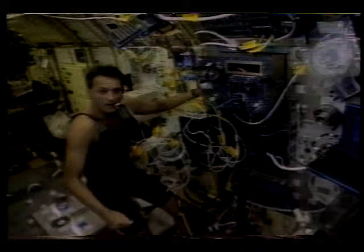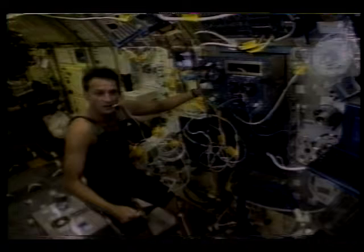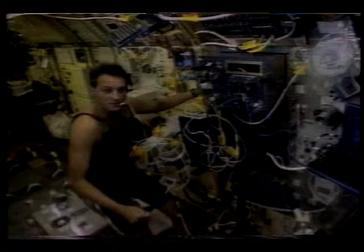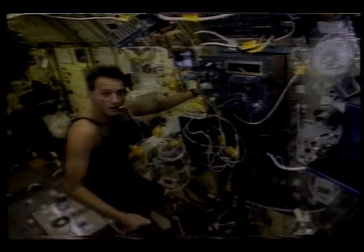And with this information, we can also hope to understand various pathological processes which occur in the human lungs, different diseases that we might be able to study when we have better controls. And additionally, we'll use this information for long-term stays in space on the space station, and hopefully for long-duration spaceflight, maybe one day to colonize the planets. All this information will be put to use in one way or the other for long-term spaceflight and stays in space.